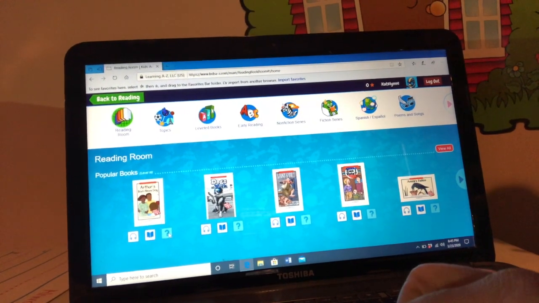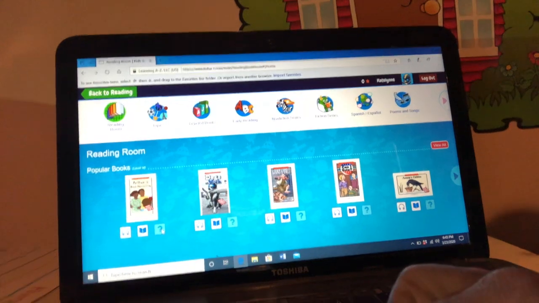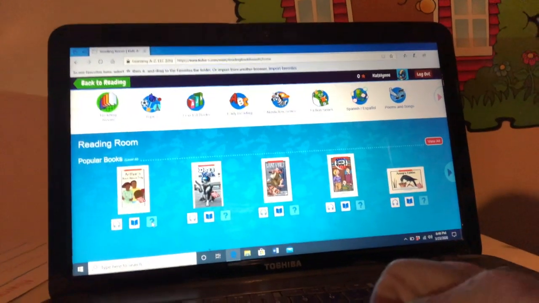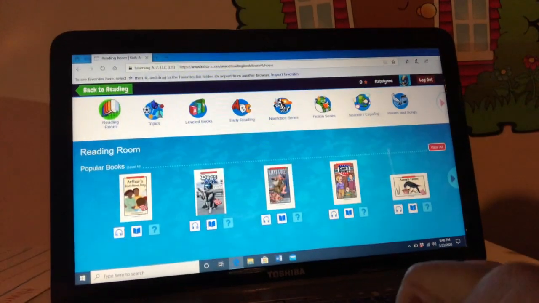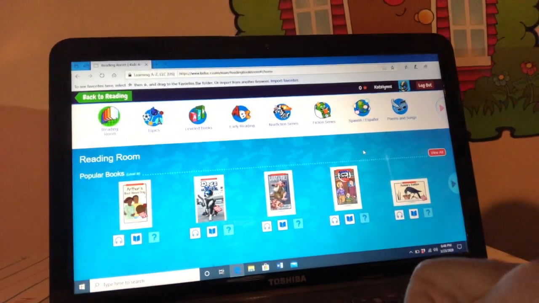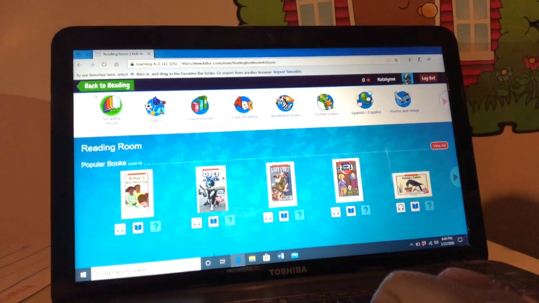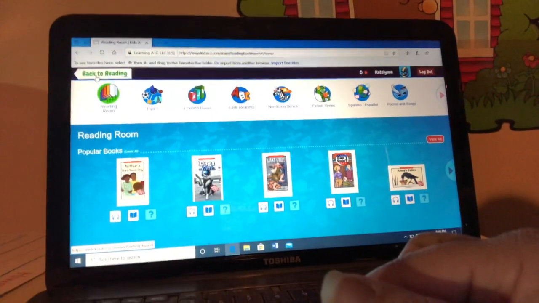And so that means that you can answer questions about the story. Once you've answered all of the questions about the story, you will gain stars up here. And then you can go back to outer space, I'm sorry, not your reading room, and you can decorate your space station.